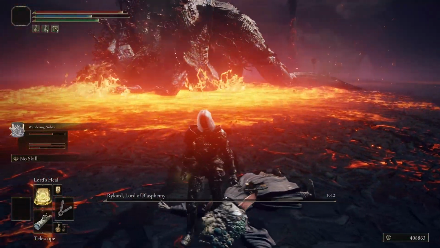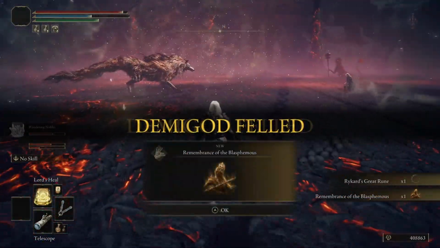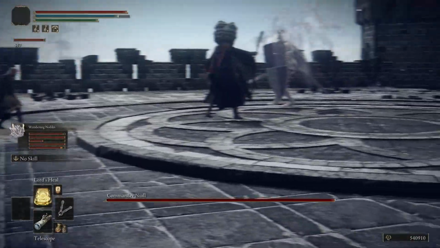But regardless of that, we ended up taking down Rykard not too hard. The worst part of that fight was finding out that the Raya Lucaria Scholar had very, very nasty feet. From there, we moved on to Commander Niall. And this fight was not too bad.